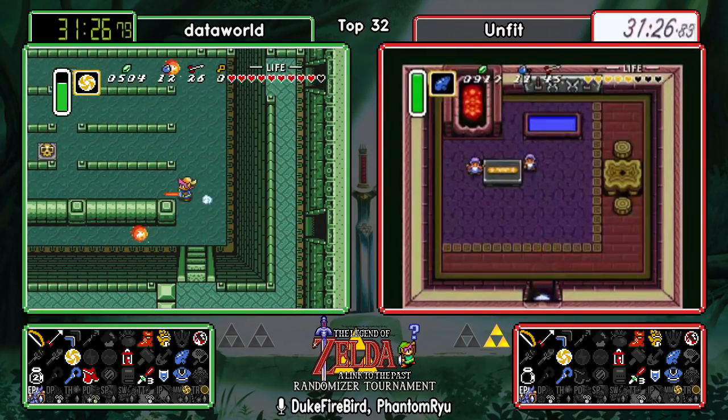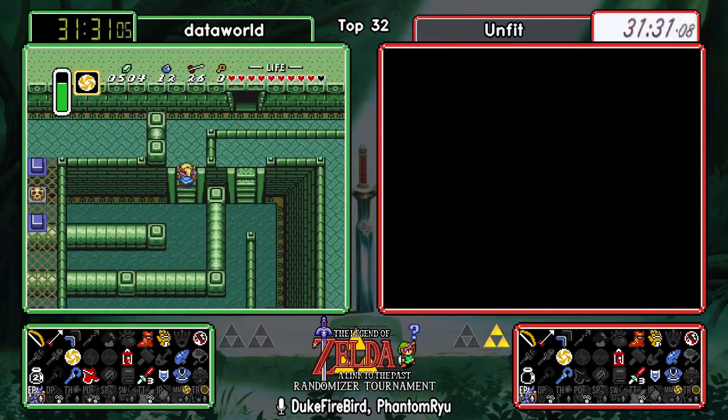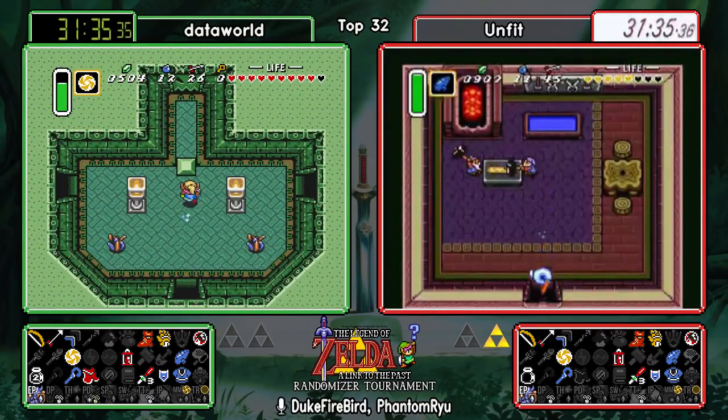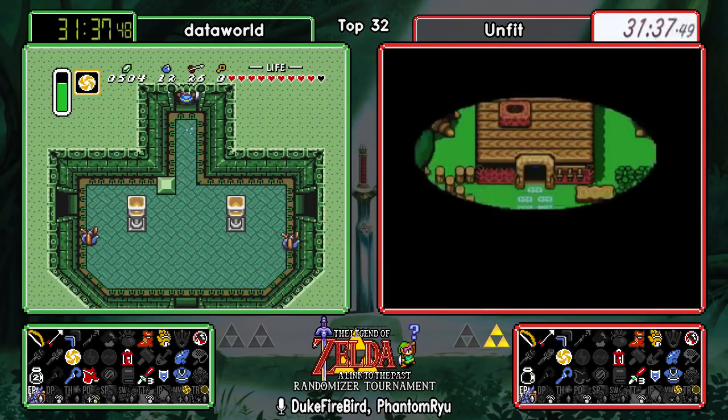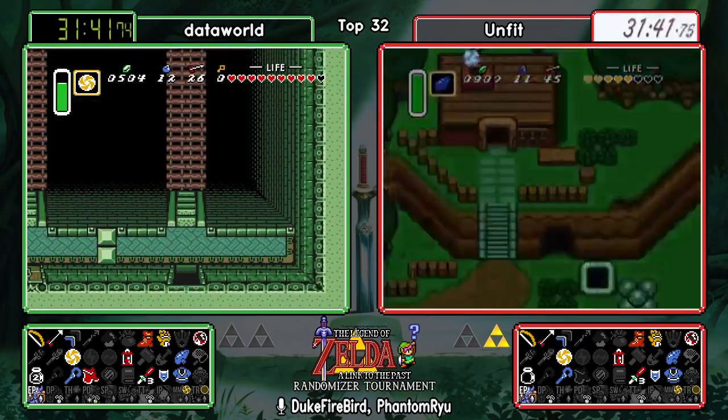Yeah, Data's definitely rolling the dice, although it's a gutsy play that I really can't get too upset about, given what we just talked about and the dearth of available options at this point. Yeah, I approve of the play. Absolutely. Let's see what Unfit does.